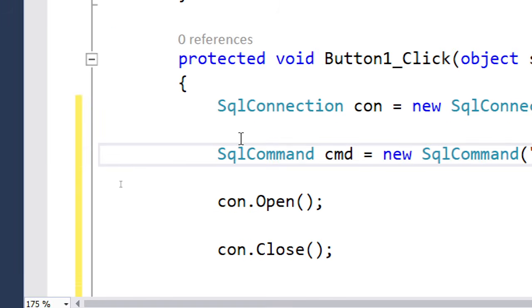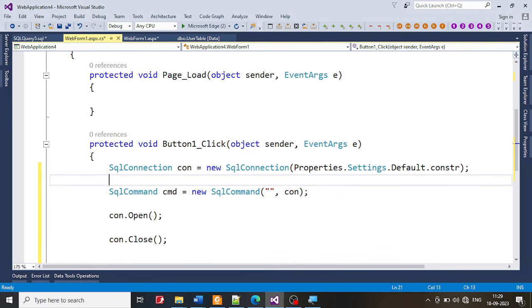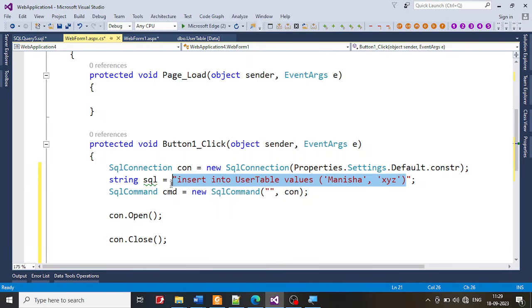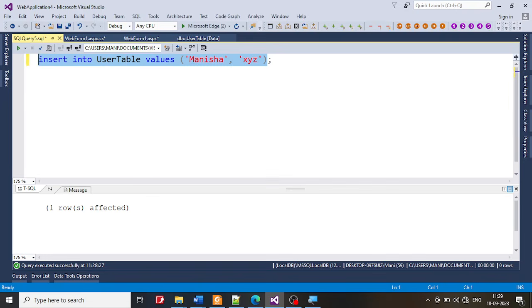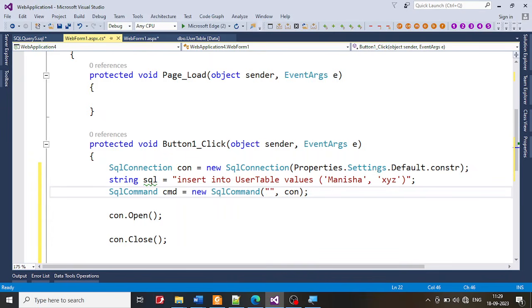You can always create a few variables and then do it. So I'm going to say string SQL. That's a SQL command. Inside double quotes, this is the string. You know very well. I just copy it. So this is the command, without the semicolon. I copied everything that was here, so I got it here. Now I would have copied directly here, but now I'm doing it in a polite way. I store it in a variable called SQL, and I'm going to replace it here.